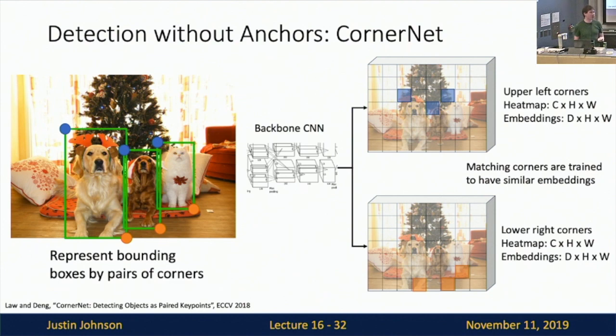And the way that we overcome that problem is by also predicting an embedding vector for every position in space. So for every position in space, we predict an upper left-hand corner embedding vector, and then in the right corner detection branch, we also emit a lower right corner embedding vector. And here the idea is that for each bounding box, the embedding vector predicted at its upper left-hand corner should be very similar to the embedding vector predicted at its lower right-hand corner. So then at test time, I'm hand-waving this part a little bit, but we can use distances between these embedding vectors to pair up each upper left-hand corner with some lower right-hand corner and now emit a set of bounding box outputs.